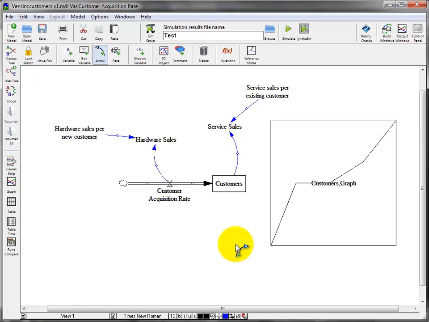And then finally, let's create a variable to represent hardware's share of sales. And we'll connect that with a couple of arrows as well.